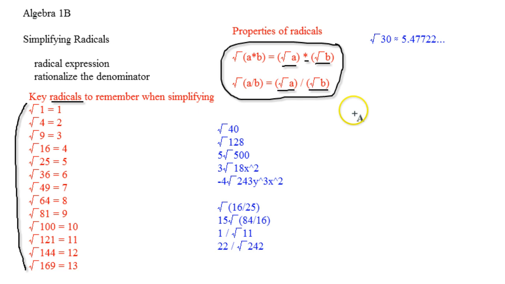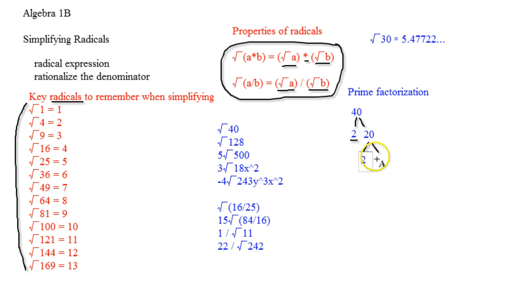So first off, 40. What we're going to do is something called prime factorization. And you probably wondered why you did this when you were younger, and this is exactly why. We're going to break up 40 into its prime factors. Now you can divide up the prime factors any way you want. I usually start dividing by 2, just because I know that it's an even number. And I know that when I get to a prime, I stop. But this is not prime, this is composite, so I'm just going to keep going with it.